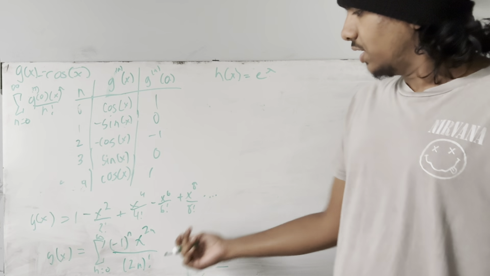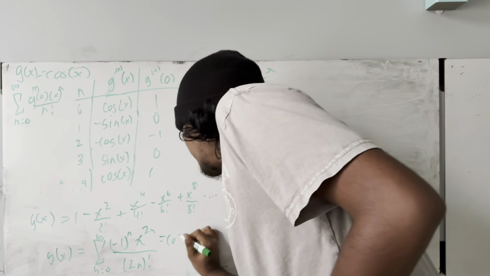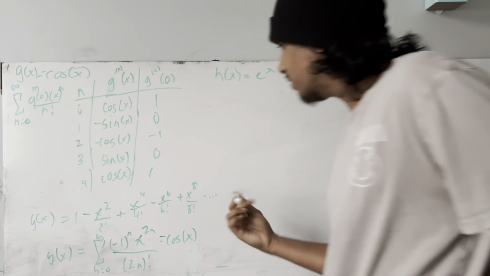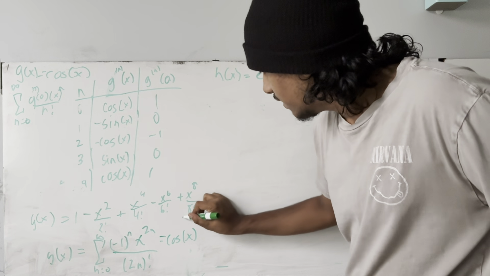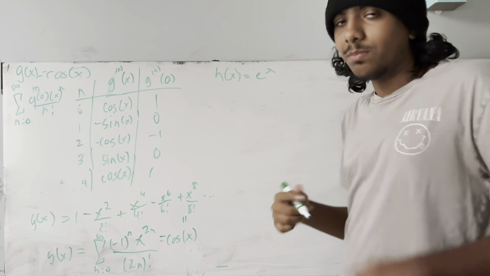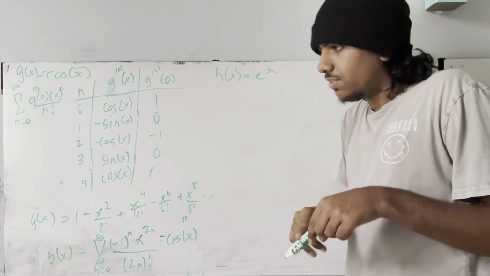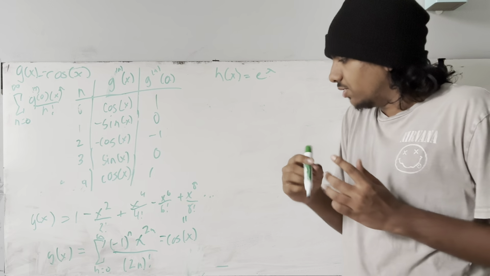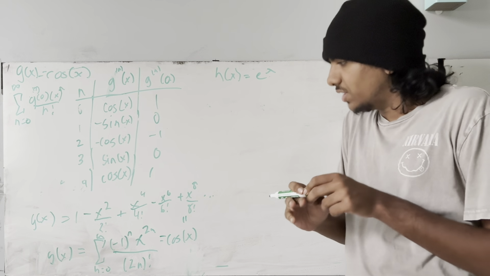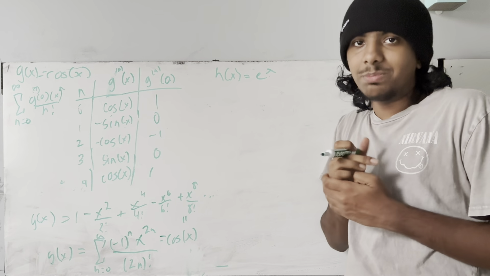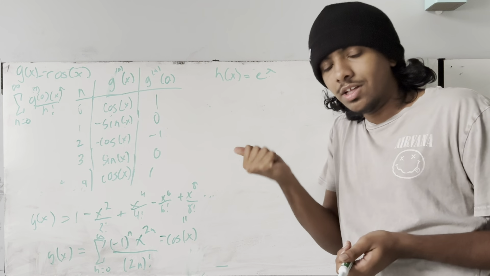See, so this is actually just all equal to cosine of x. And obviously, if you're a comp sci nerd and you know about your for loops, this is really easy to use for loops to compute. So now you can compute cosine like that.